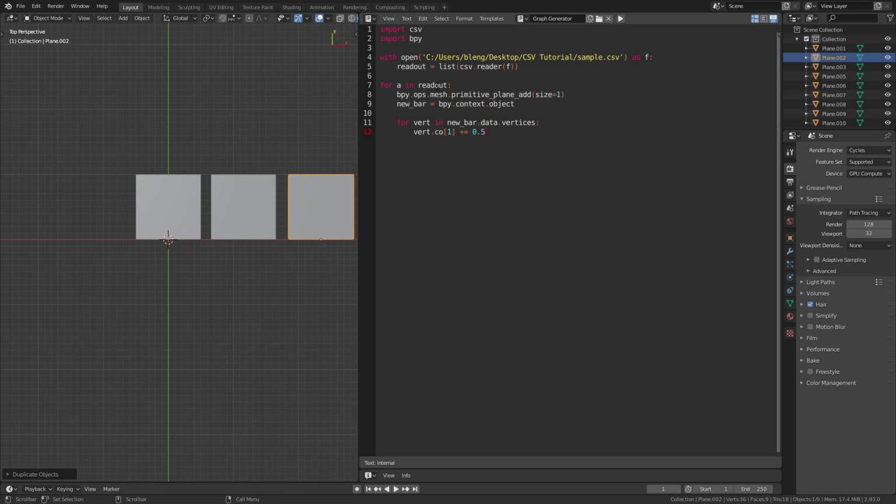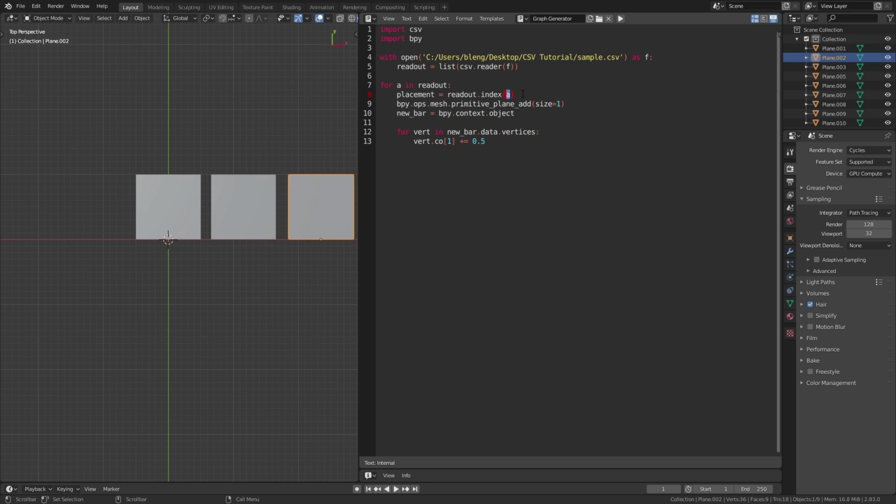So how can we figure out which part of the readout list that the for loop is on? Well, let's create a new variable for this. So I'm going to put the cursor right there and press enter to create a new line at the top of this loop. And let's type this in. Type in placement equals readout.index parentheses a. So index is going to tell us where a is in the readout list. And remember that a is the current item that the for loop is looking at in the readout list.